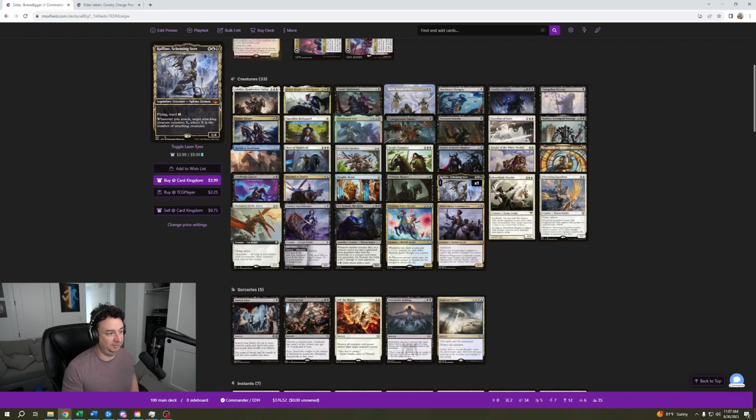Raffine is absolutely an amazing card. It is the only non-knight creature card that's in here, and it does not matter. So this Raffine is absolutely the linchpin, and it's only $4.